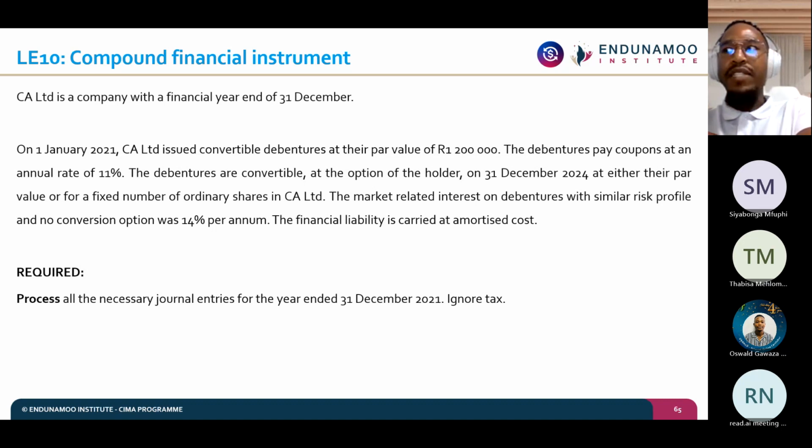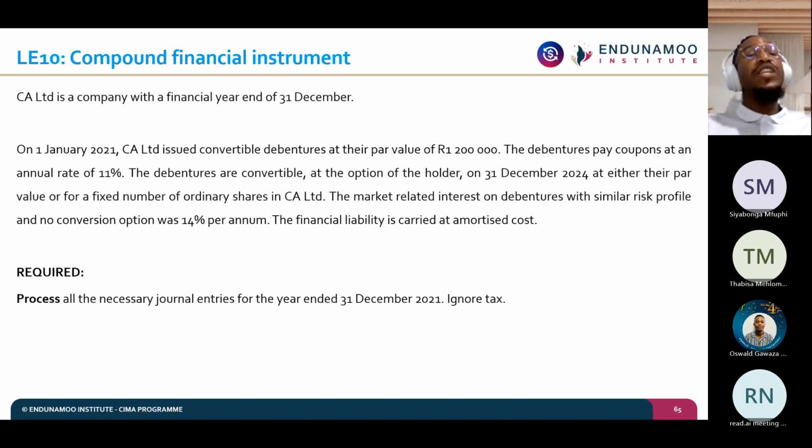That's the financial liability. But in substance, there's also the likelihood that the holder may choose shares instead, a fixed number of shares. And because they can choose a fixed number of shares, we need to reflect this on the 1st of January 2021. We need to reflect that there is an option for the holder to also receive a fixed number of shares.